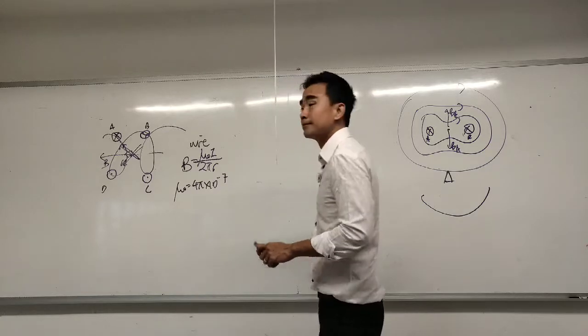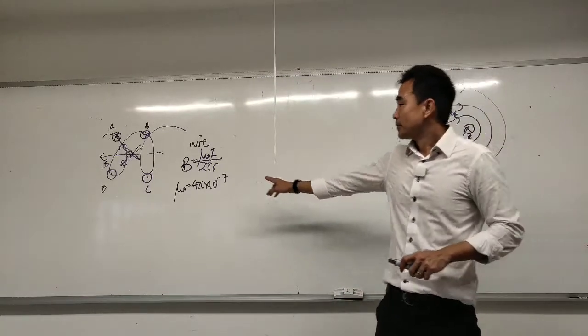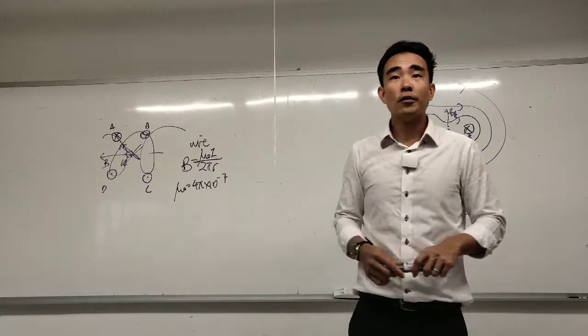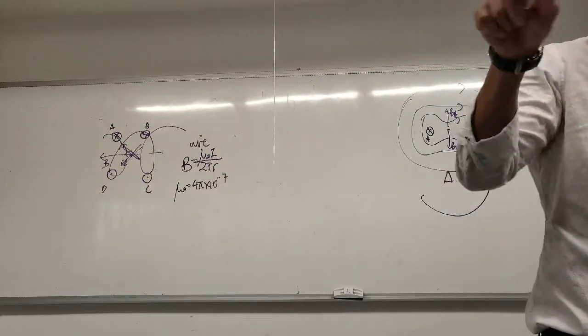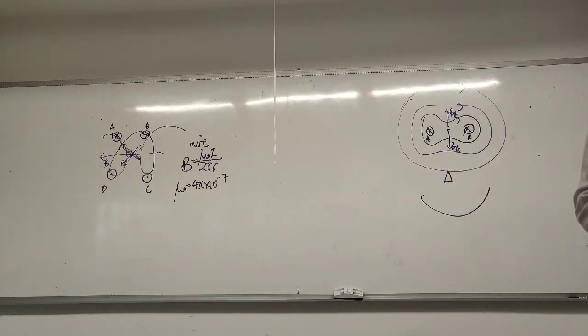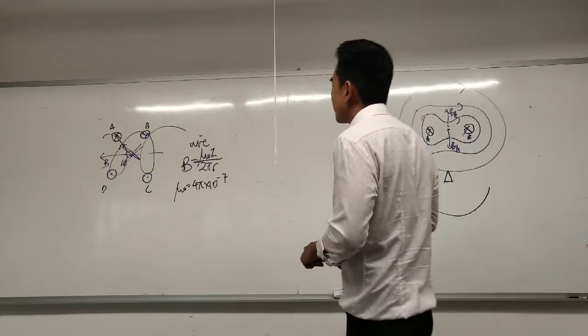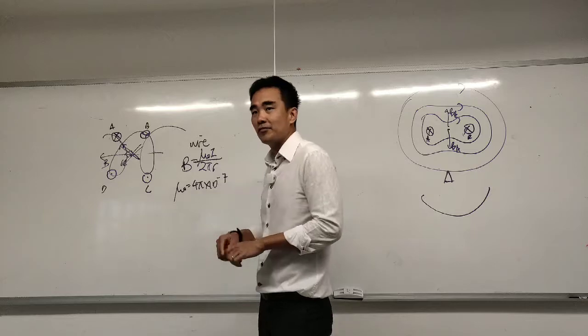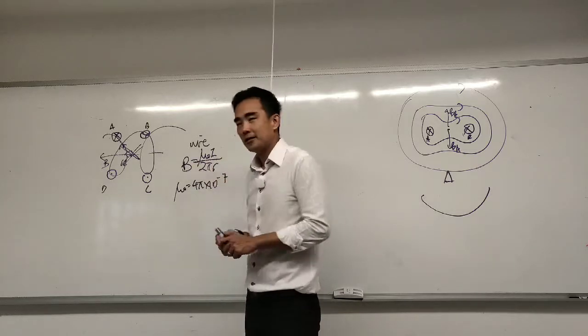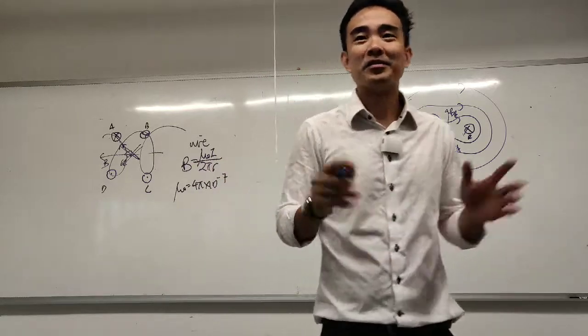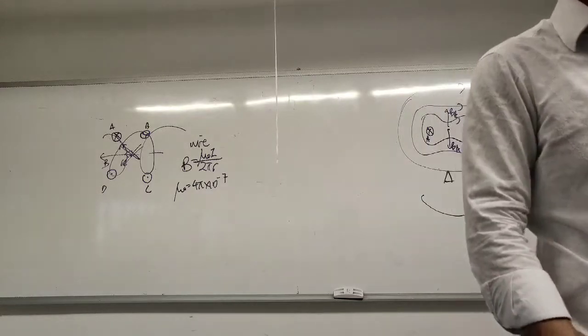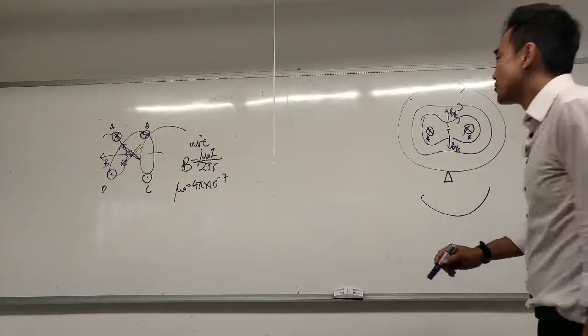By R square, you mean 4 pi R square? No, this one. For electric field and magnetic field, it's proportional to 1 upon R square. Yeah, but exactly for a sphere it's 4 pi R square. I'm not talking about a sphere, I'm just saying the relationship of the field to R is 1 upon R square. I'm not talking about a constant. Cool. So let's go on to the force.